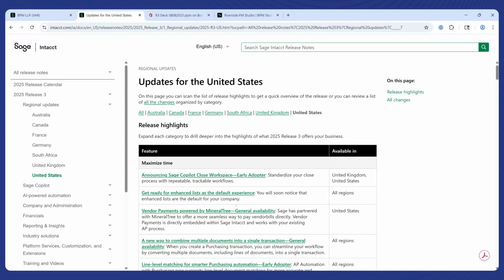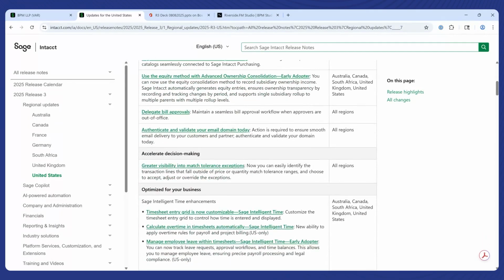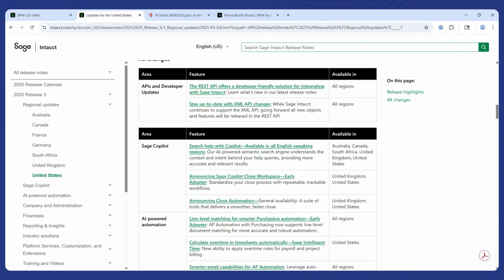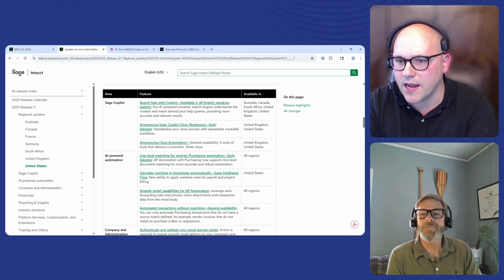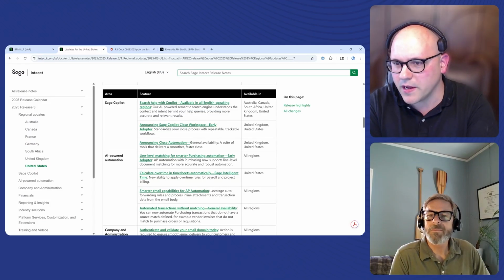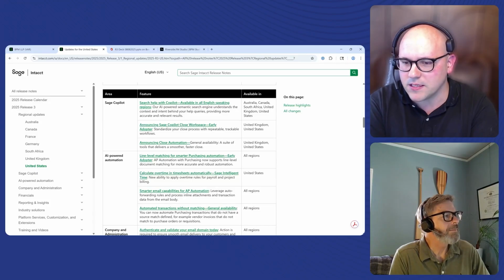Exactly. And if you scroll down, you can see there are updates that are plentiful. There are updates upon updates. Like I said, what we try to do is pick our favorite ones that we feel may pertain to our clients. But if there's other areas of the system that you're working in often, maybe check to make sure there's not a fun new release out there for you.